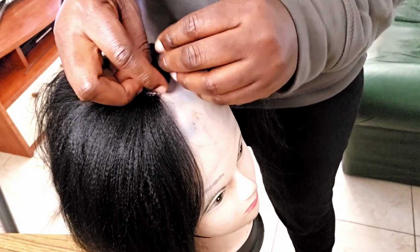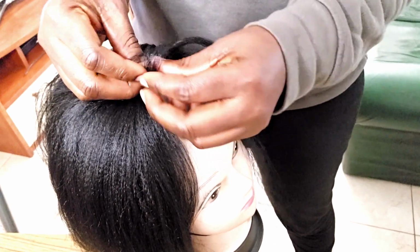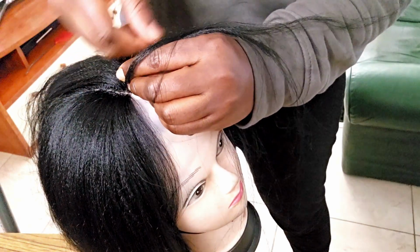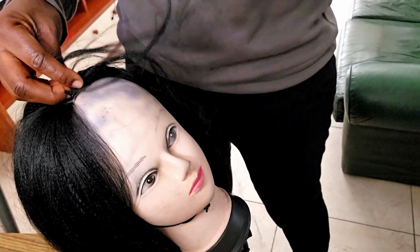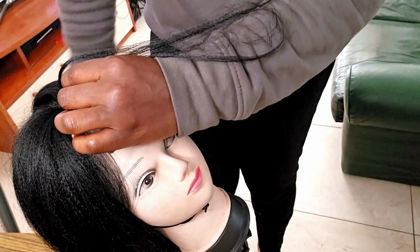Okay, so once you section it, you have to start braiding. Like you guys can see, I made it clear, and it's very simple. So you have to section the extension you will use and set it aside. But if you have someone that will be giving it to you, fine. But if you don't have, please just make sure that you have sectioned it and kept it beside.